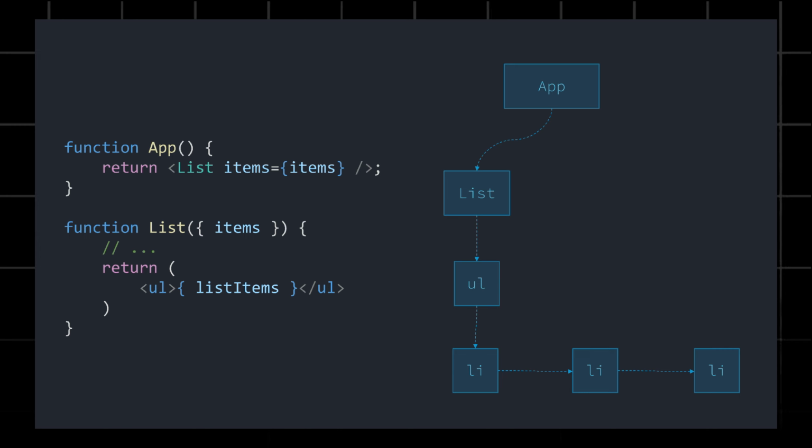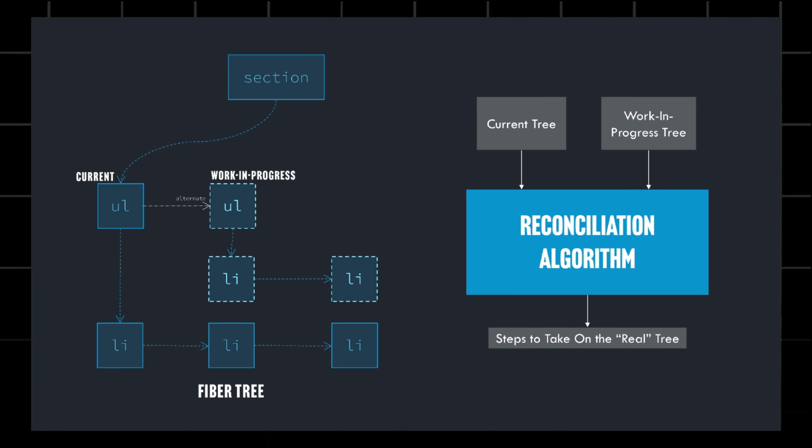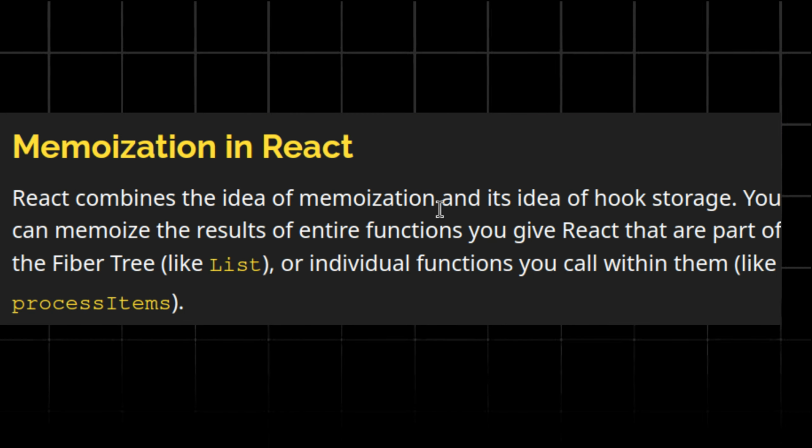Ultimately, React will build a tree from these objects called the fiber tree. Each node in the tree is called a fiber or fiber node. React actually keeps two branches that can fork from each node of the tree. React will then compare those two trees to decide what changes need to be made to the actual DOM. It's called reconciliation. A solution in programming to deal with repeated calls to an expensive function is to cache the result of the function. This process is called memoization.